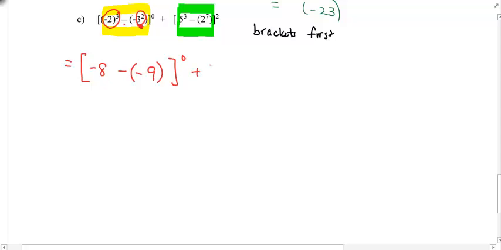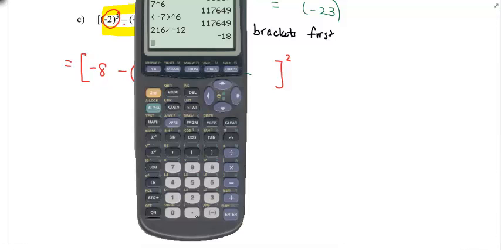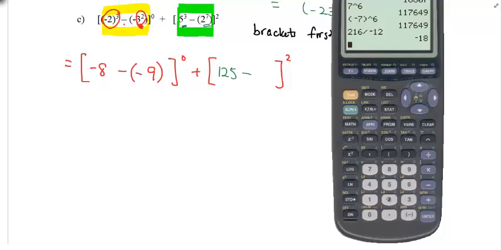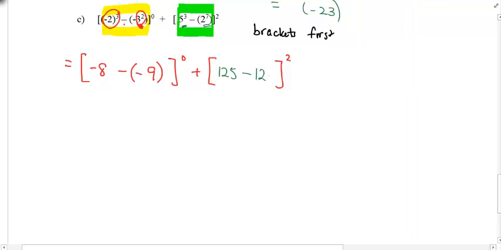Okay, and then that second set of brackets in green now. 5 cubed. 5 cubed, that's 5 times 5 times 5, that's 125. Minus 2 to the power 7. Whoa, 2 times 2 times 2 times, 7 times. I'm not too sure. So, hello, calculator. 2 to the power 7. Oh, I think I do know. It's 128. Okay, so that's the first line of simplifying.